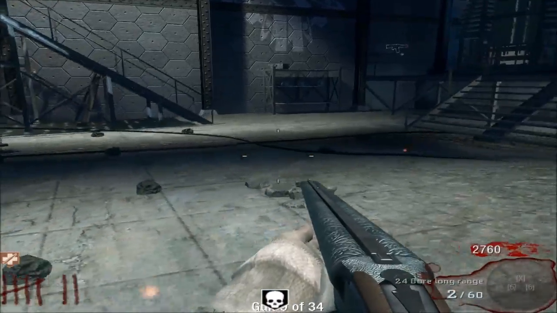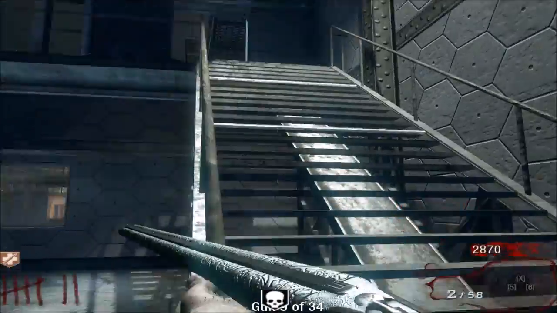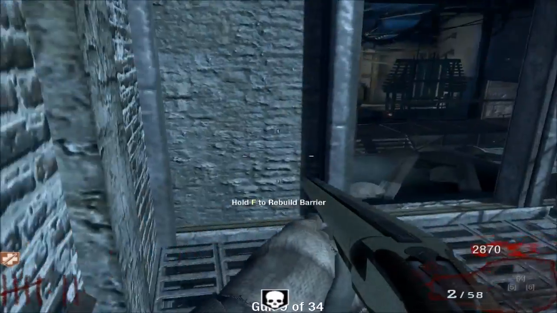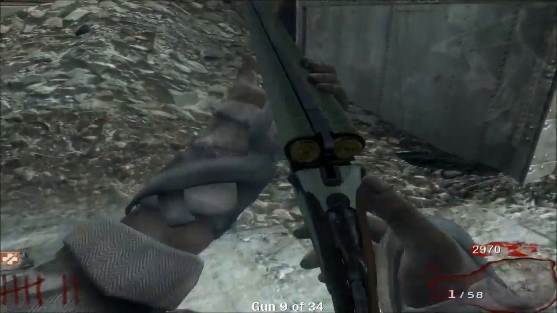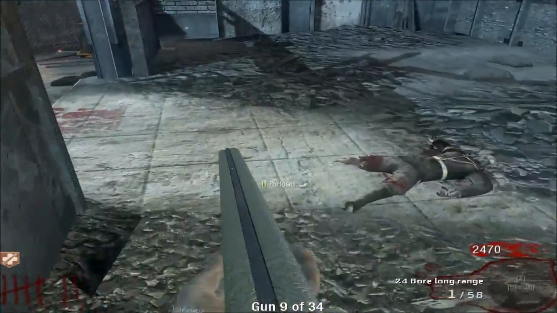The 24 bore range, long range. Lange, what's lange? Lange isn't a word. I think this is the Pack-a-Punch Double Barrel, or the Pack-a-Punch Olympia. I'm pretty sure it's the Pack-a-Punch Double Barrel shotgun. I'm gonna get a quick revive, because I wanna get revived when I die again, when I'm down.